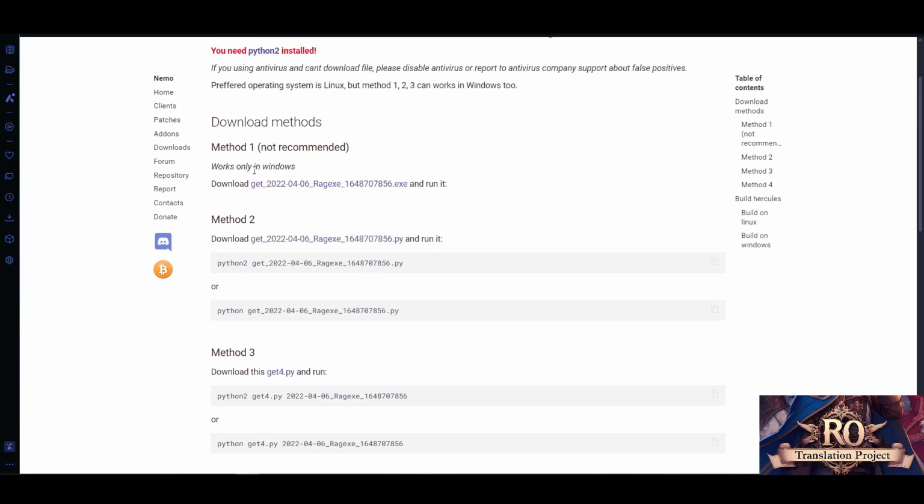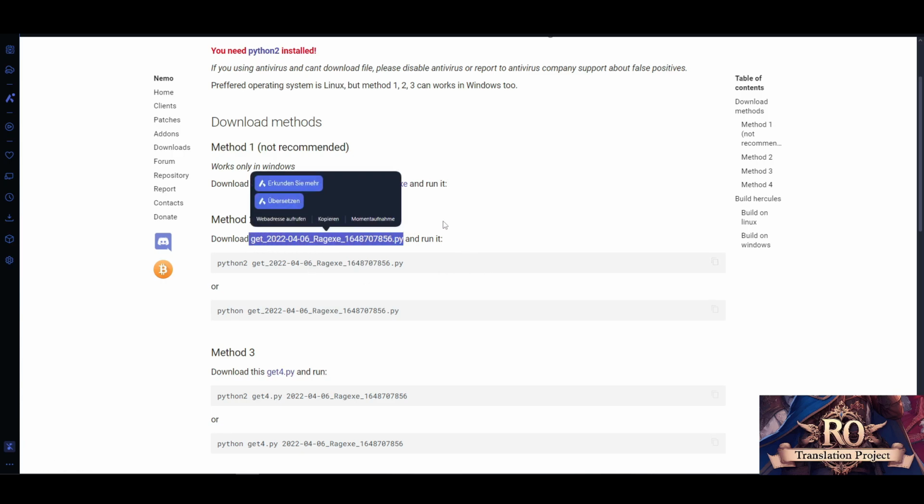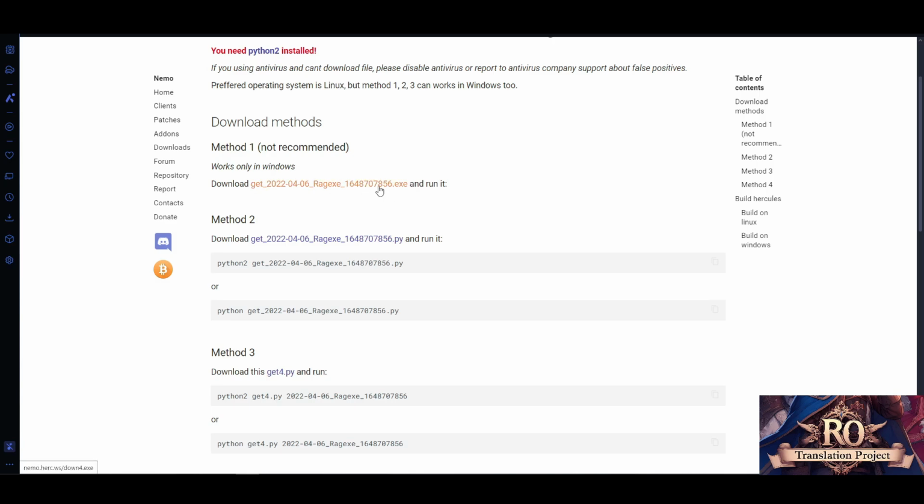I usually go with method 1 since I'm on Windows and I like to run exe. So I hit this one, the exe one, but you can choose whatever you want to use anyway. Method 2 is just a Python script itself, which is included inbuilt in the exe version. But you can also do this. There might also be the possibility to run the Python file itself once you installed Python 2 or higher, of course, but this is one of the options you can choose.